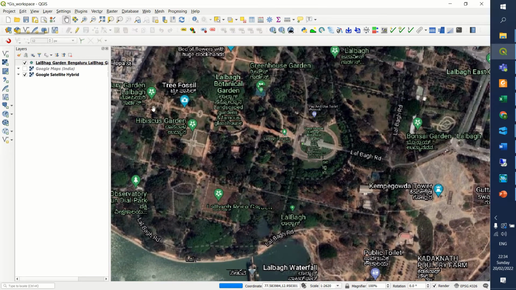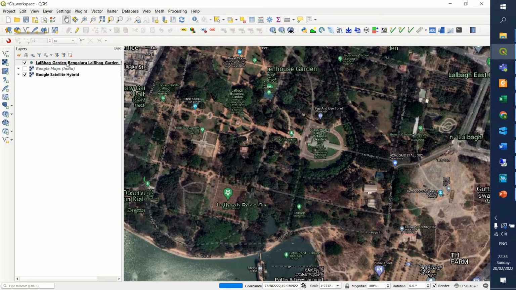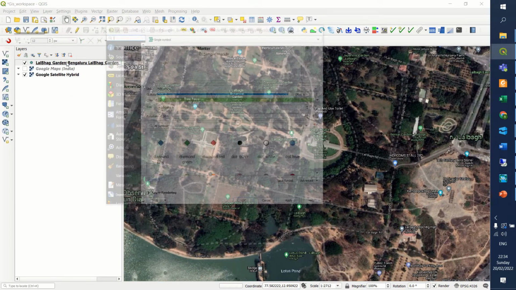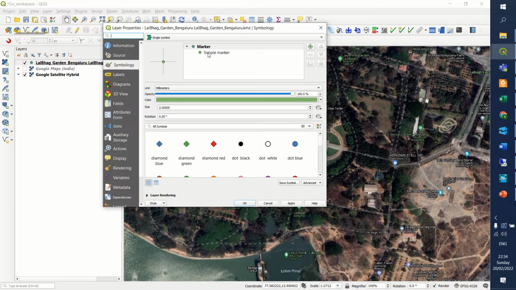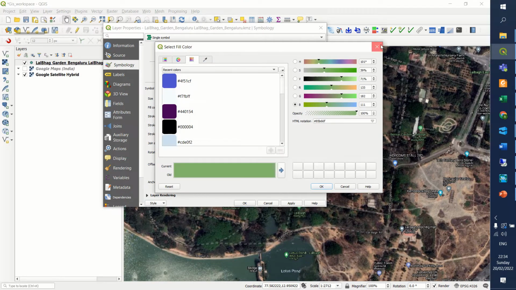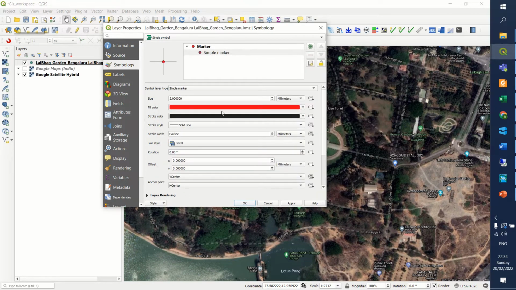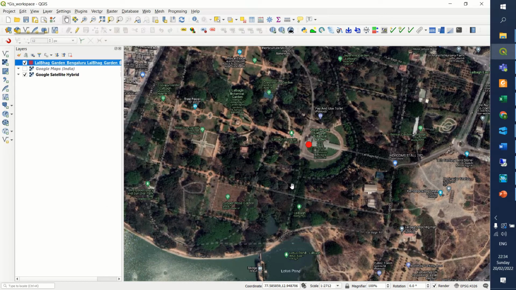Since it is green, for me it is not legible properly, so I will change this property. How to change the property? Just double click on this, and click on this and change this color. Click on fill color, and let's make it a red color. Say OK, and you can increase the size. Let's say 5. It becomes larger in diameter. Say apply. Say OK. Now you can see this point. If I uncheck, it will go and it will come back again.